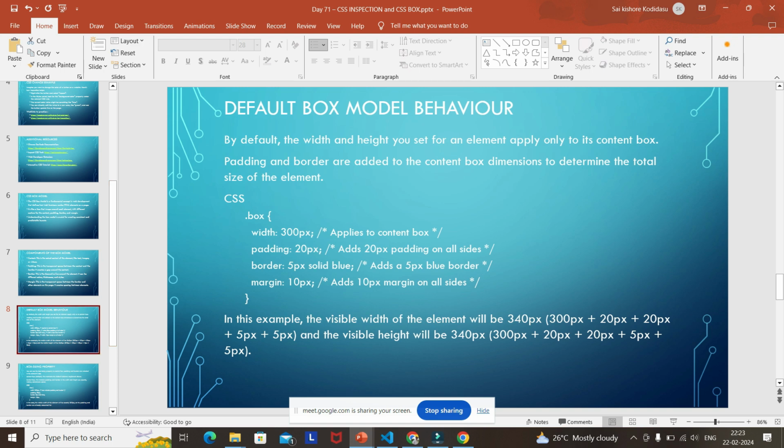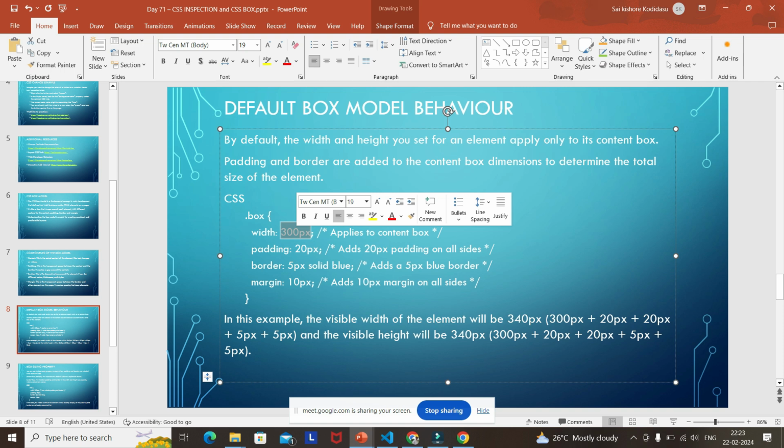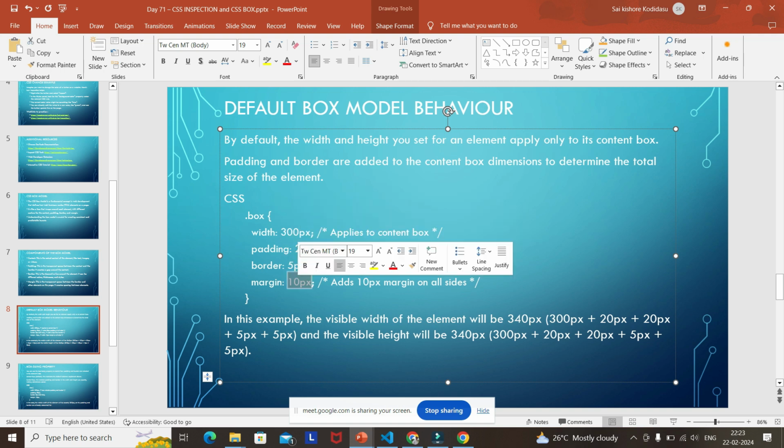Now just the default, what is the default behavior. So for example, in the box we have given 300 pixels as width. So the element will be 300 pixels of width. And padding is like 20 pixels and border is like 5 pixels, margin. So because we are adding the padding and the border, right?